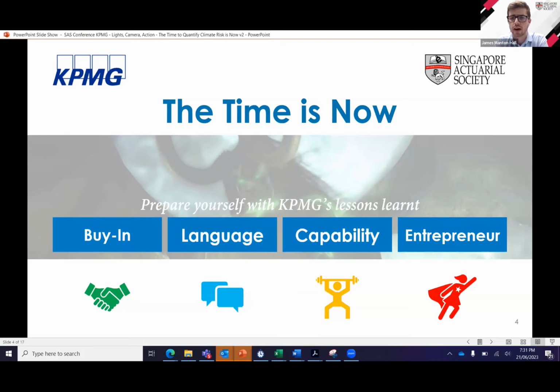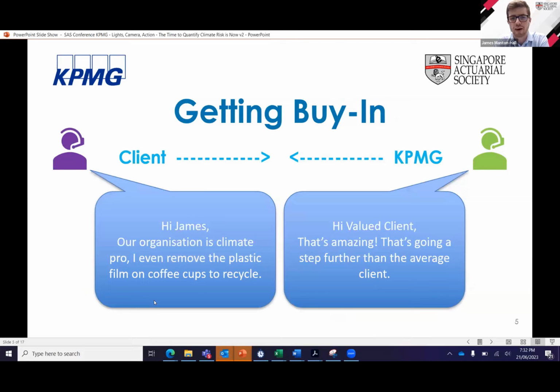And then finally, we'll look at some examples of when we have clients that might be a bit more advanced, a bit more entrepreneurial than the standard, and look at how we can help them push the boundaries and look at analysis that's a bit more sophisticated. As we go through these, we'll have a couple of role plays just to keep it a bit lively, and I'll bring Joe back at this point to help with that.